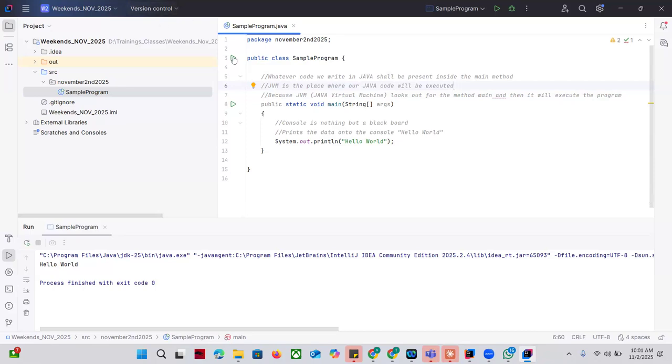Whatever Java code that we click on play and run, all the Java code will be executed in JVM. Clear? Any doubt so far? All good? Okay. So this is how we have executed successfully our first Java program.